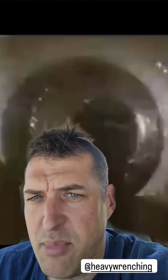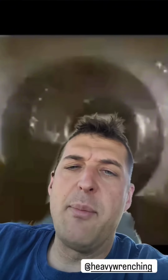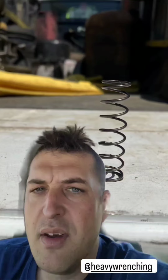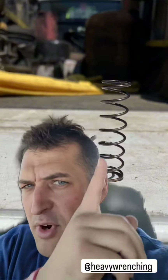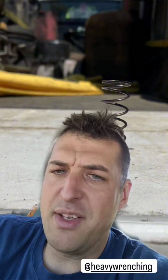Right here, you see the inside bore here for the lift circuit on the flow compensator circuit. Nothing's wrong there. Did find the flow compensator spring had a little bend right there, but again, not enough to the point where it was really affecting anything. So we go back to what's going on with this thing.